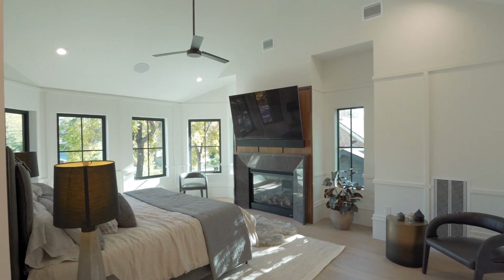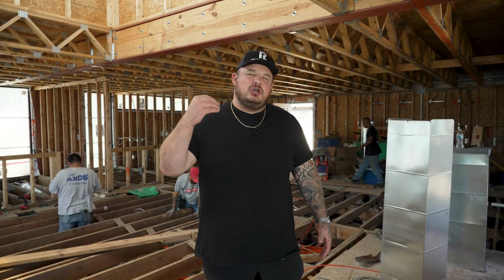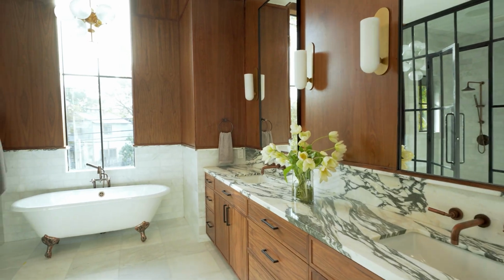Now, building this home is a different animal in itself. What I will say is it was equally terrifying as it was just incredible to be on site every day and see the progress of something. At the end of the day, build up your experience, hone your craft, and then go all in on yourself. I promise you, it will be worth it.